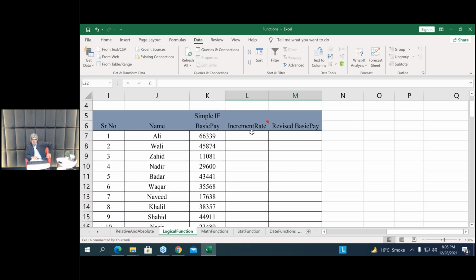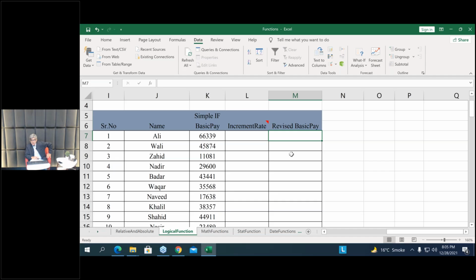Get the incremented rate. The question is here: if basic pay is greater than or equal to 30,000, the tax rate is 20%. So kindly modify this. If basic pay is greater than or equal to 30,000, tax rate is 20%, or else this. Then calculate the revised basic pay.